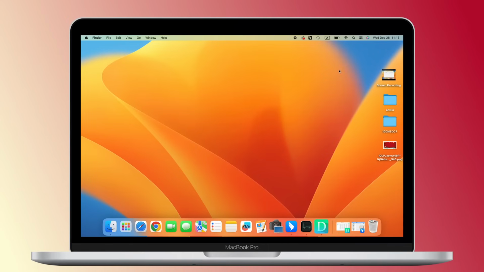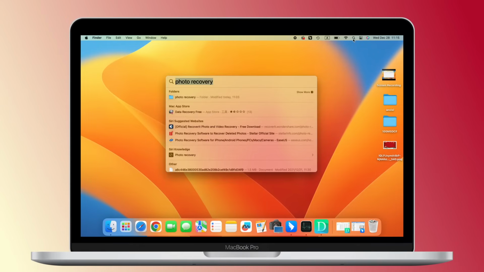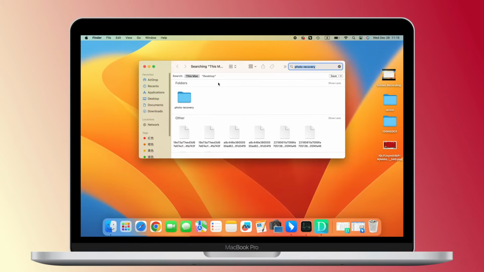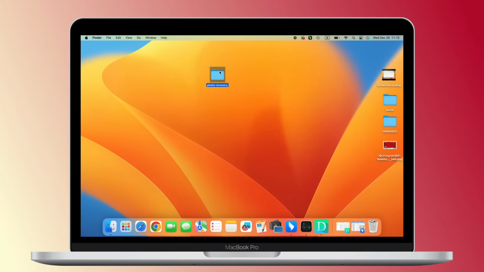You can locate the file with Spotlight Search. Go to the Mac desktop and search for the magnifying glass icon at the top right of the screen. Write the name in the search box. You will get a list of items under the search box. If you find the folder on the list, click on it or drag the folder to the desktop to open it.